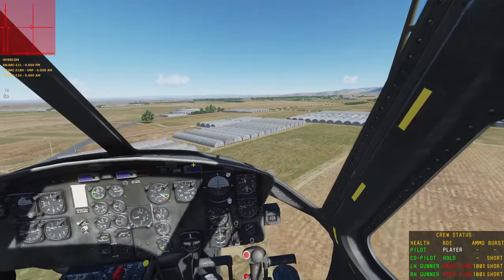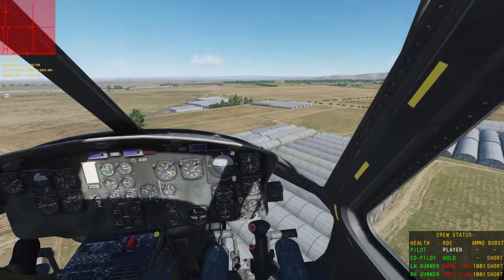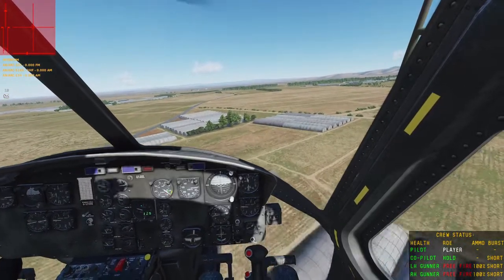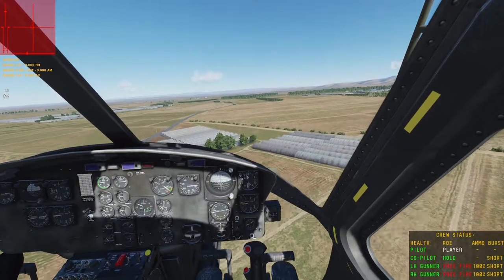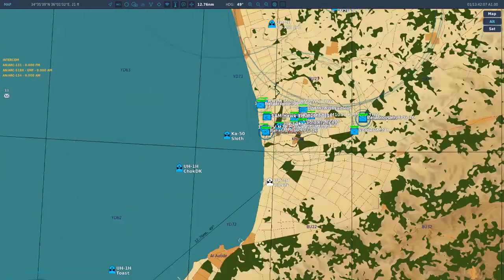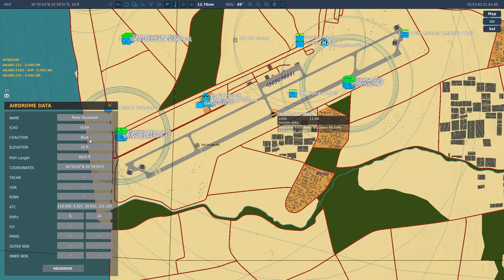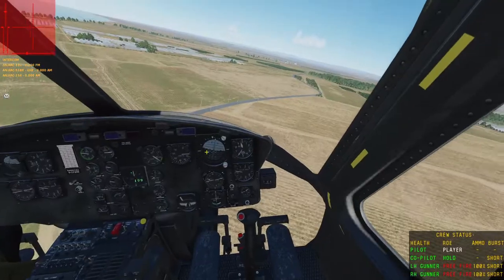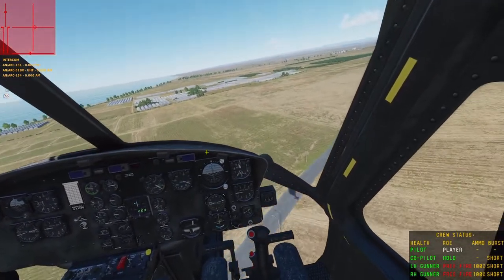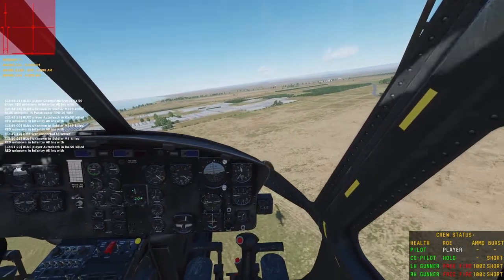So there's two places you can take your guys. One is to a FARP or FOB, and the other is to a friendly airfield, which is where I'm heading right now. And if we check our F10 map, we'll see friendly airfields right here. You can always click on the airfield icon and see if it's blue. So we head to the friendly airfield, if we don't get too far off course from stepping away from the controls for a moment.